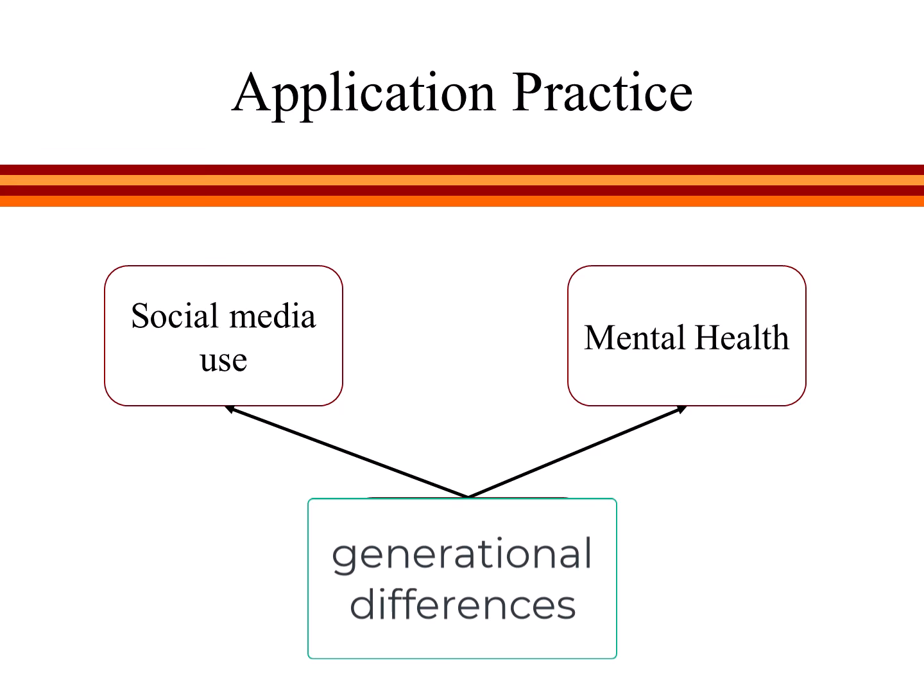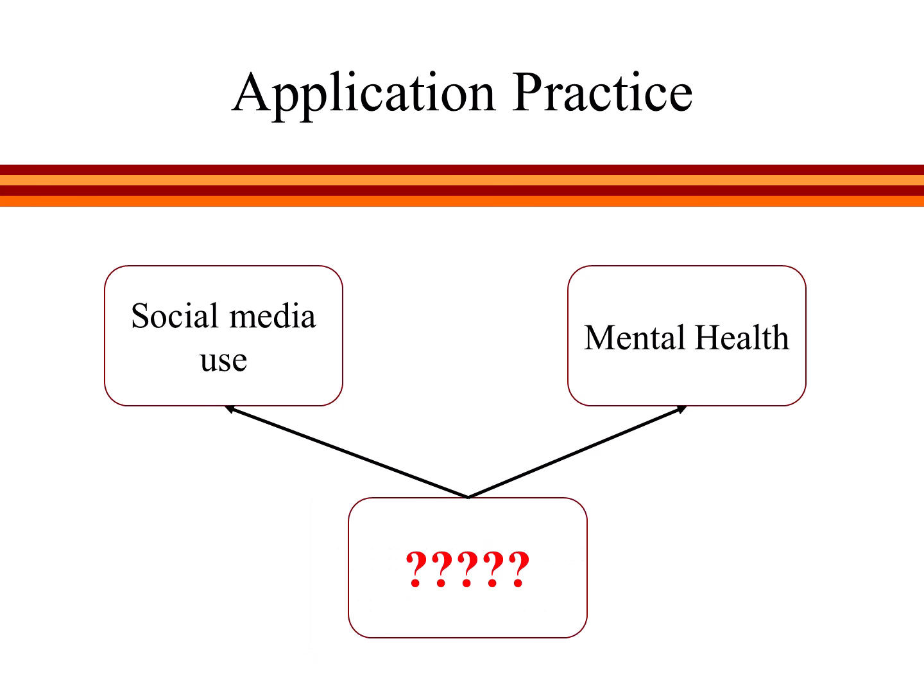It could be that other generational or historical factors apart from social media use, such as economic conditions or parenting styles, are causing the poor mental health, and then the fact that younger generations are also using social media could just sort of be a coincidence. A quick note, to be a confound, a variable has to cause both of the other variables in our study. So for example, genetics is not a confound here. While genetics might play a role in the development of mental illness, and that's a complicated question that we'll explore more in the final module, it's unlikely that the same genes that predispose someone to develop depression would also cause them to spend more time on social media.